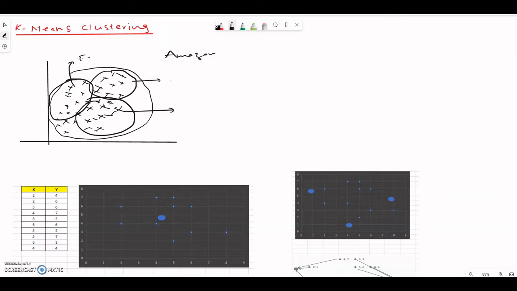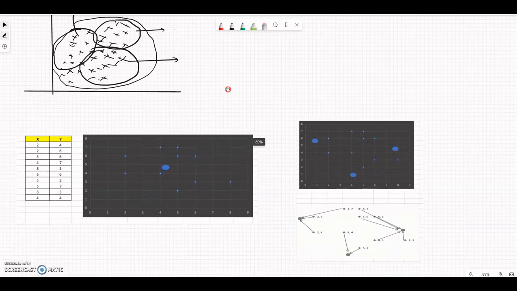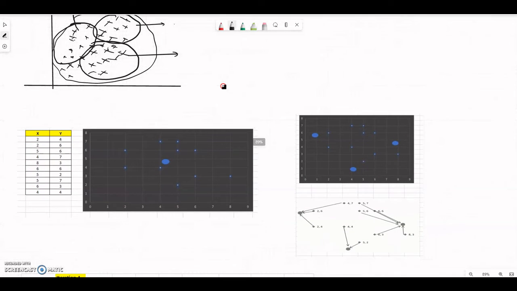Now here I'll just take a simple example. I have data with an x-axis and a y-axis, and I have plotted all these points in this graph. Here, for example, I can point out 4, 4 and 4, 7. These points are scattered throughout this graph.